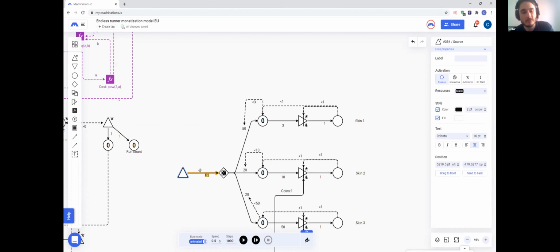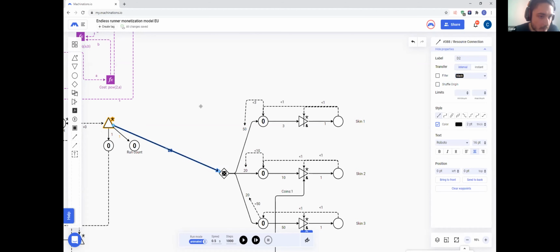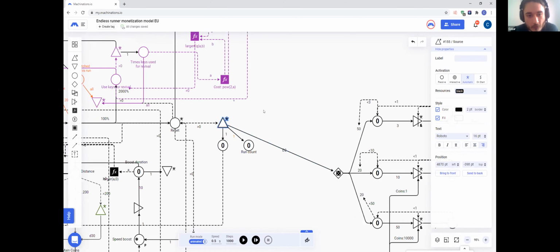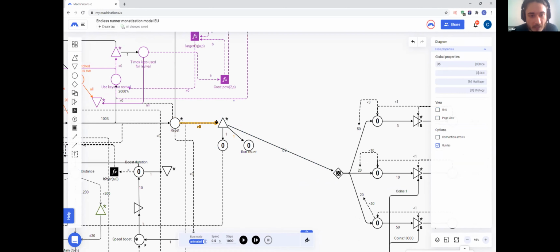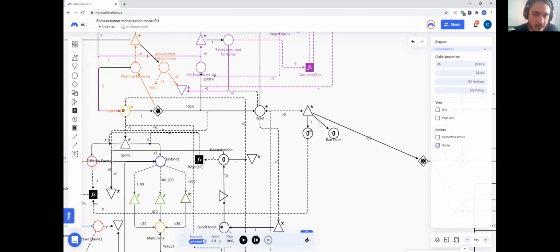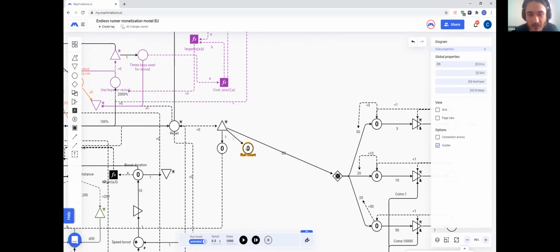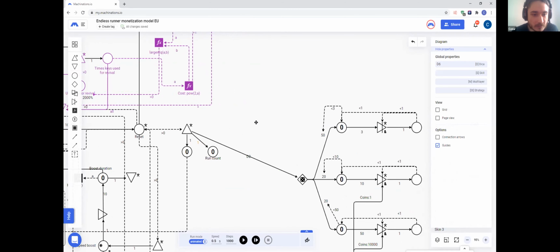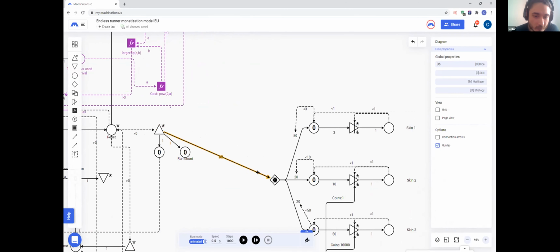Now, I'm not going to need this source. I can use our game generator. This source placed here, as you see, it's only triggered by reset. So it only pushes a node when the player resets. It's used for 2 things. It's used to generate player skill. So assuming the player actually learns from his mistakes and improves with every game, his skill increases. So he's going to get further. This is a formula that Matthew built. And it also counts our runs, so we can keep track of how many runs our player has completed throughout an iteration. I'm also going to use it to generate our skin shards.